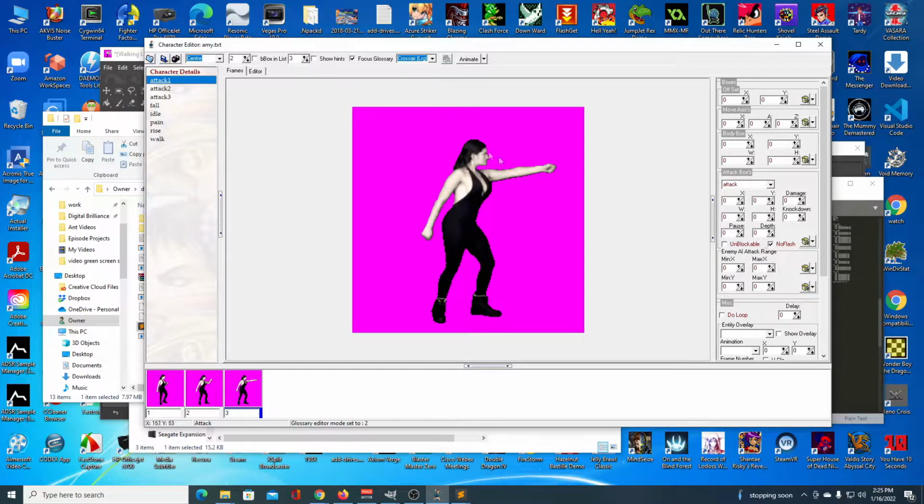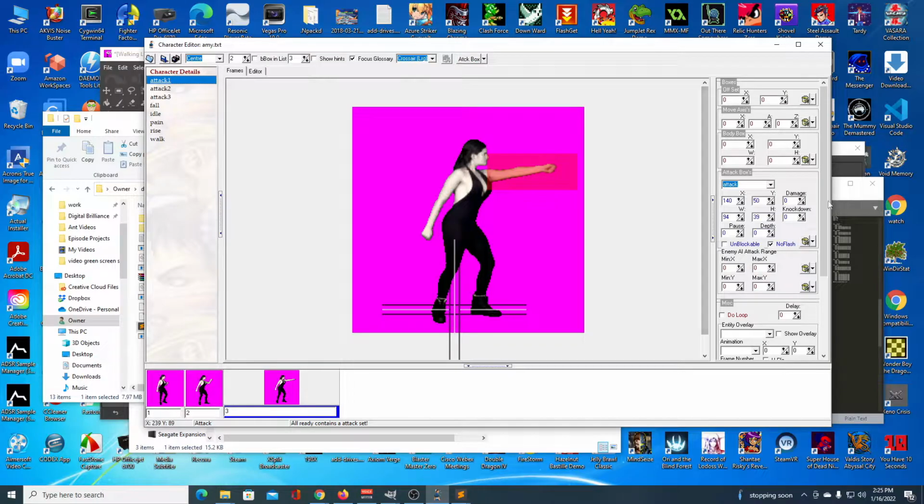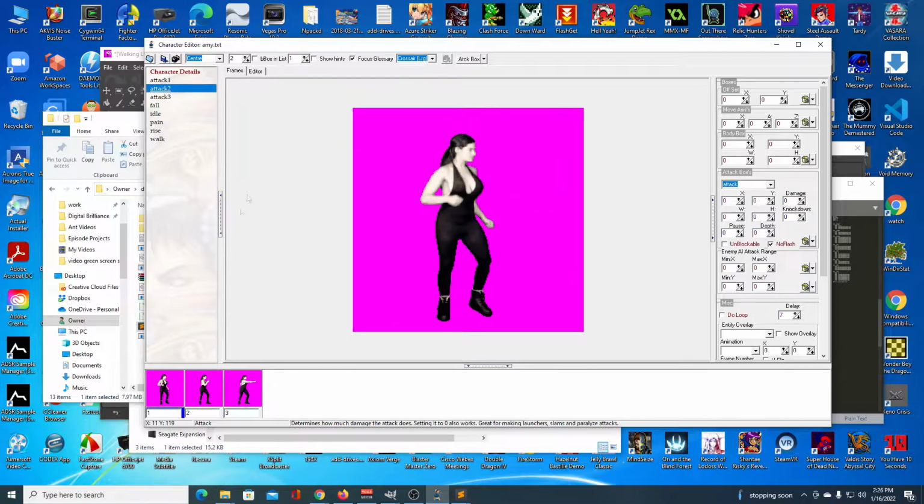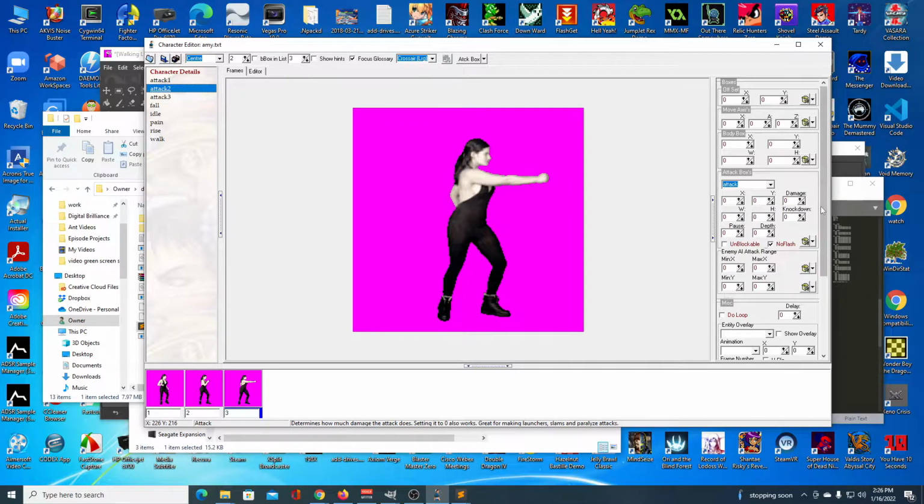I usually don't put bounding boxes or body boxes on attacks, just so no one can break your attack. So we're just going to put an attack box. So set via mouse. Again, no different than the other video in creating or converting the Mugen character. Same approach. So I'm just going to give her attack of maybe like 5 for attack 1, and then attack 2, which is a right punch. So do the same thing, set via mouse.